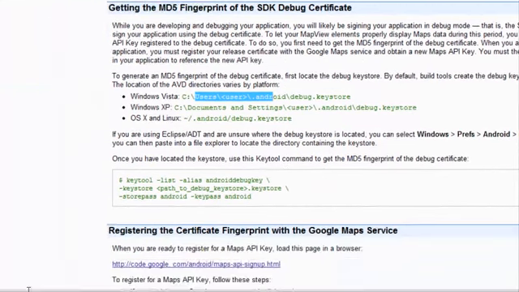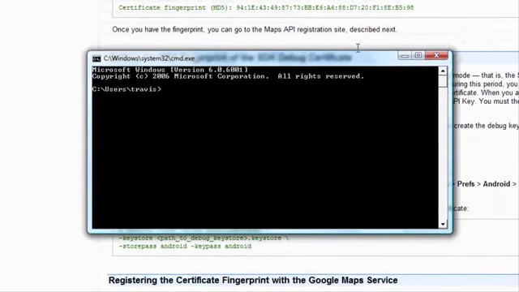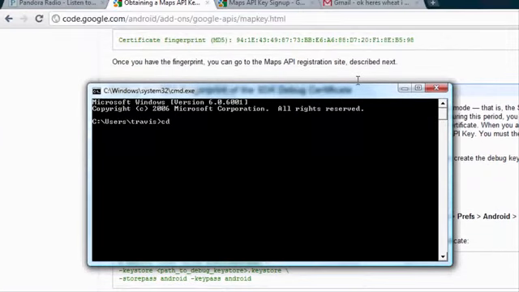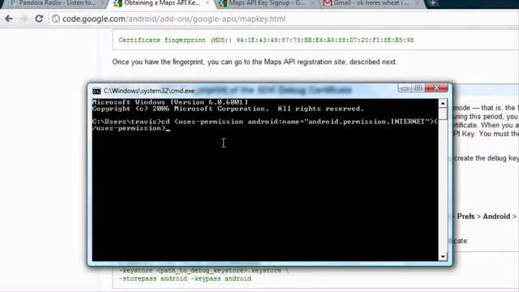Alright, so what do we have to do first? Again, command prompt. Bam. And then we have to go to our Java directory just like last time to get to that keytool.